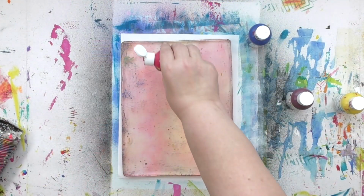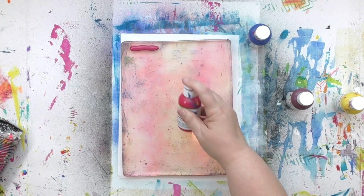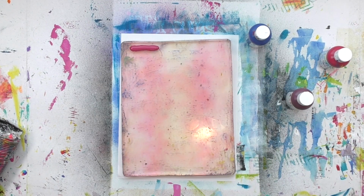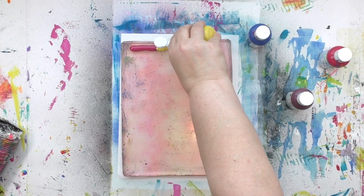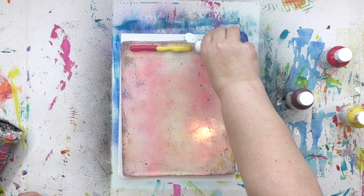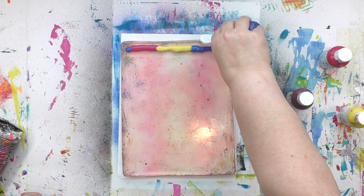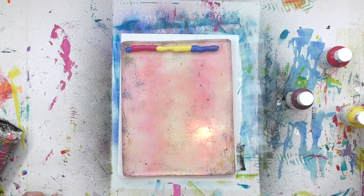Now, how did I do that? Well, I'm using Artesprix sublimation paints on my gel press plate, and I'm going to share with you the entire process in this video. I'm going to start by adding 3 colors of the Artesprix sublimation paint at the top of the plate. And I'm not being shy with this. There is a nice amount that I'm putting on there, but I'm only putting it at the top. For the look that I'm going for, it's important that this paint just stay at the top.